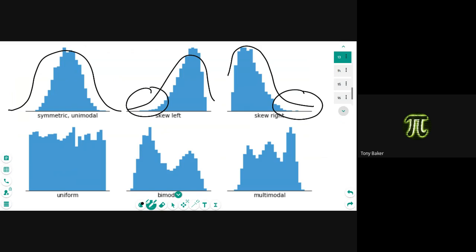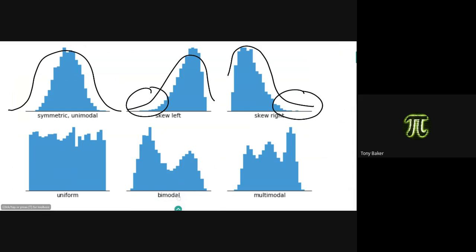All three of those generally have that bell. It's just a matter of where that bell is. Histograms don't have to have a bell curve. Most do when you're looking at normalized data and stuff like that. That's why all the stuff we're going to do later on in the semester with statistics works, because it's all based on that bell curve. However, we don't necessarily have to have a bell curve. The bottom three are also all histograms. One's more uniform. It's pretty much straight across. There's a little peaks and valleys there, but nothing crazy. Then we have the bimodal where you have a couple peaks, and the multimodal where you have multiple peaks.